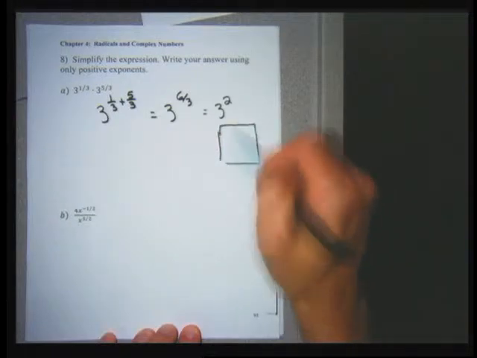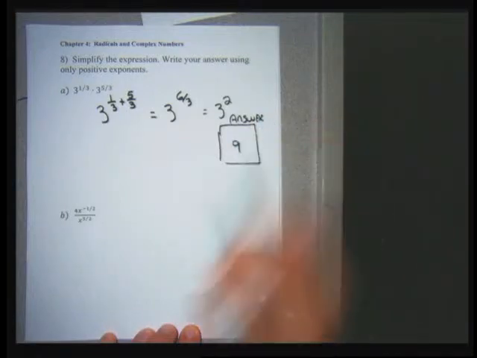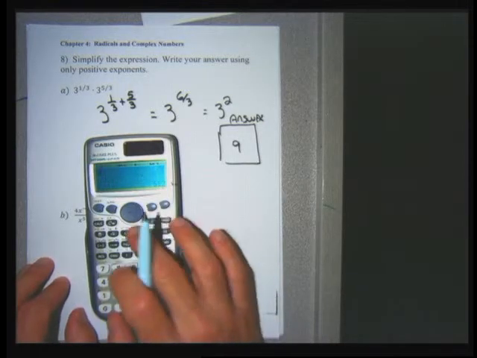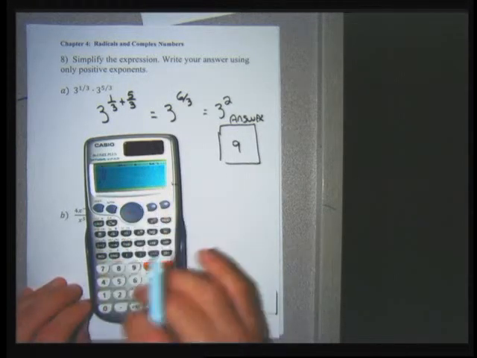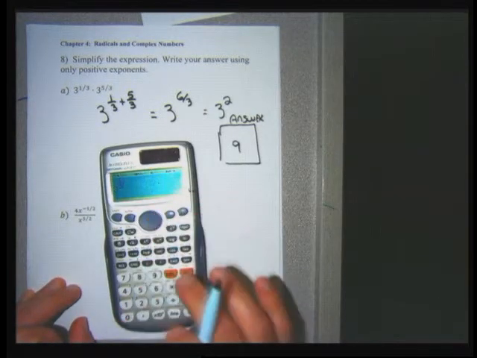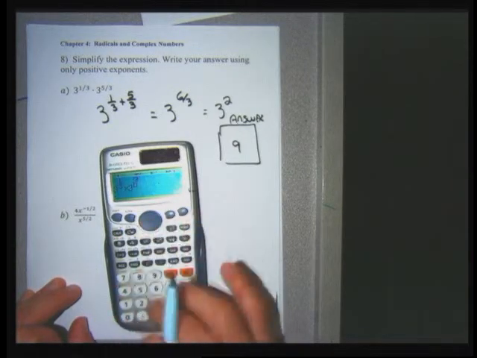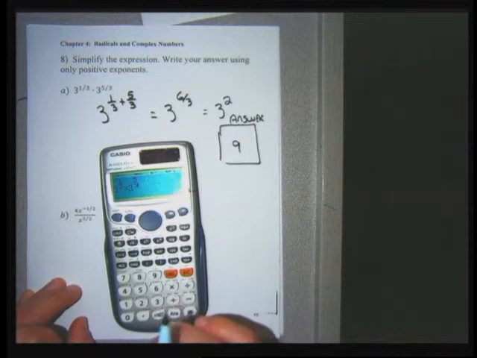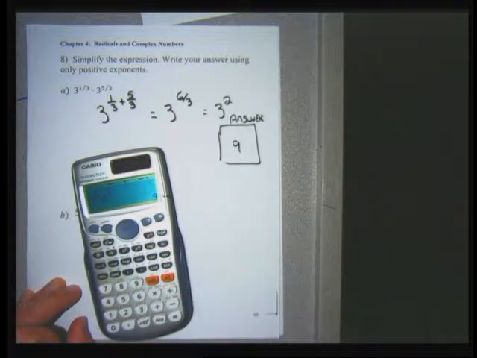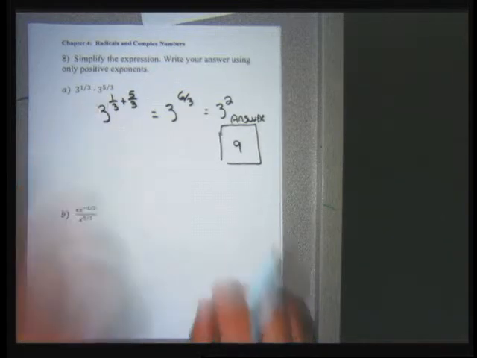And for an answer to number 8, I'm just going to write the number 9. And then by my calculator, because it doesn't have any letters, 3 exponent fraction 1 over 3, get out of the exponent, and then times 3 exponent fraction 5 over 3. Again, that looks enough like the problem that I believe the answer is going to be correct, and I get that 9 again. So I'm good with that one. Probably on the test I'll be evil and give you letters there so your calculator won't work.